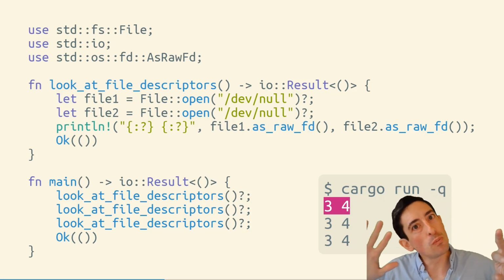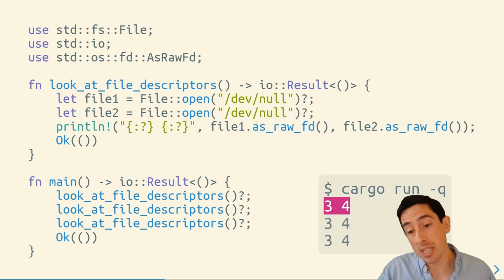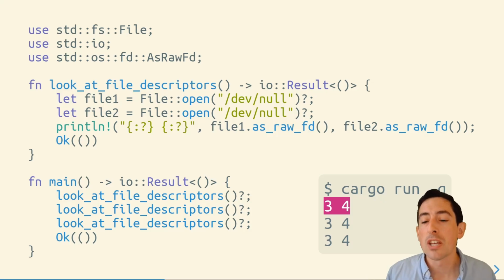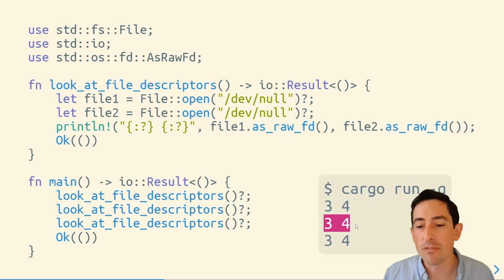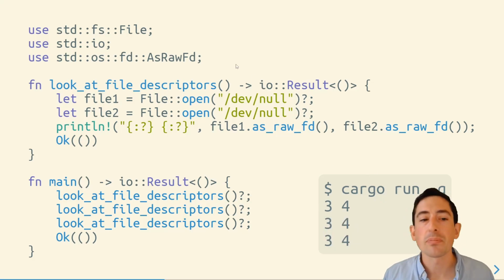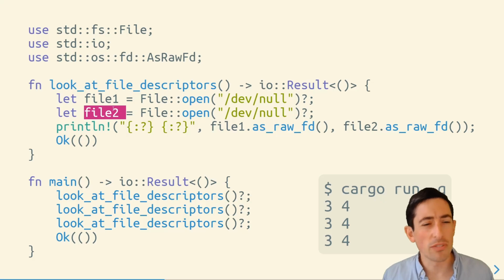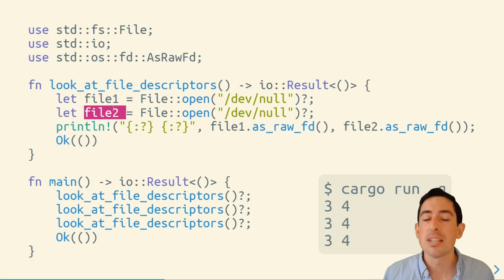And so opening 2 more files would need 2 different descriptors, and we would see the operating system giving us different numbers. So if file 1 and file 2 were staying open, we would see 3, 4, 5, 6, 7, 8, or something like that, right? We don't see that. And so that's telling us that we are closing these files. And so that's just sort of, this is a science experiment. This is evidence that the story we told on the previous slide is true.